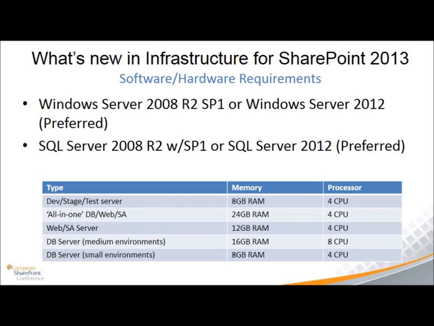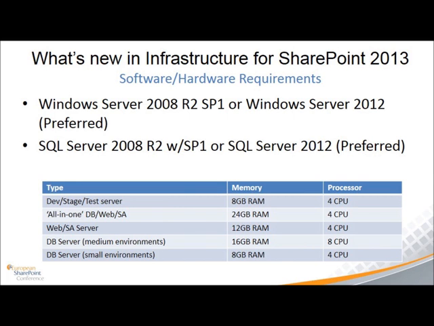That also assumes that you don't have the database role running on the same machine. If you do, you're looking at 24 gigs of RAM and a minimum of at least 4 cores that are allocated to the system. So bear in mind that the infrastructure requirements are higher, and the operating system versions which are supported include Windows Server 2008 R2 SP1 or Windows Server 2012. On the SQL side, it supports either SQL 2008 R2 with SP1 or SQL 2012, which is the version of SQL which I prefer, mainly because of some of the improvements around high availability that I'll talk about during this session.